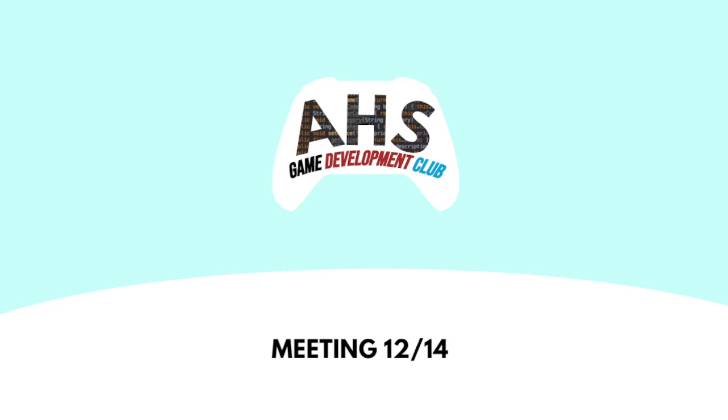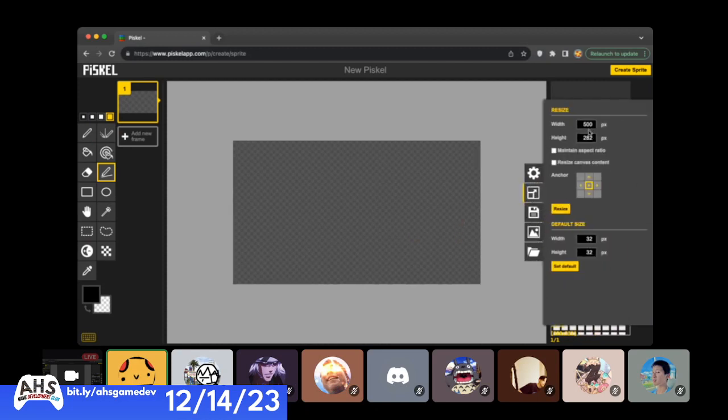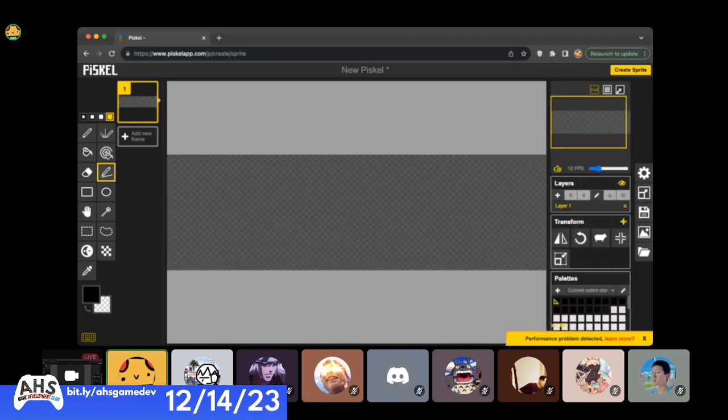So this guy's like 64 pixels, this 55 pixels. I'd say around 500 by 282 is a good size. You guys don't have to open up Piskel. I'm just drawing this to speedrun it. What we have to do is make this width twice the size it's supposed to be.